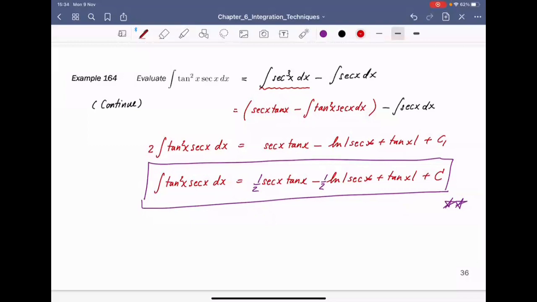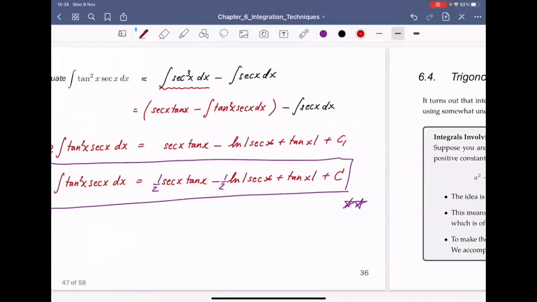Do we have to add C when integrating by U? I have a question from Pimapon. Do we have to add C when integrating by U? What do you mean? When you integrate, you need to add C because this is your indefinite integral. You have to add C no matter what, whether you integrate with respect to U or with respect to X. You have to add some constant.